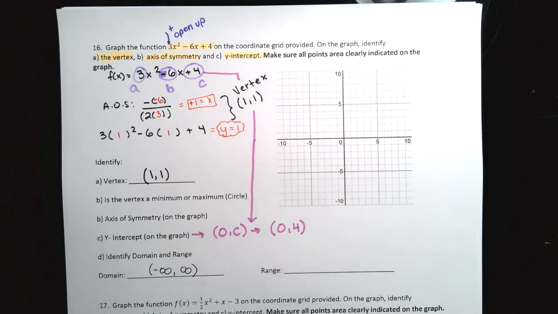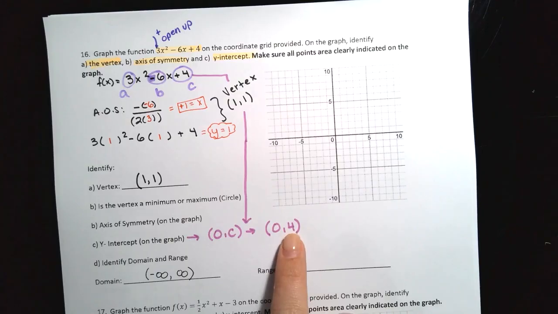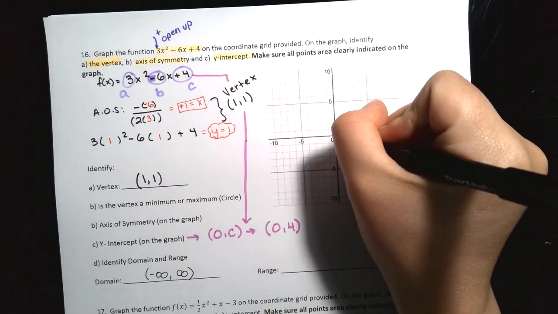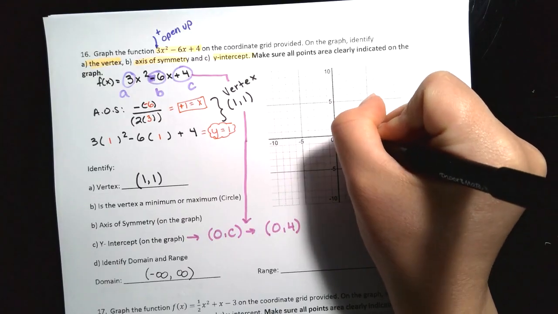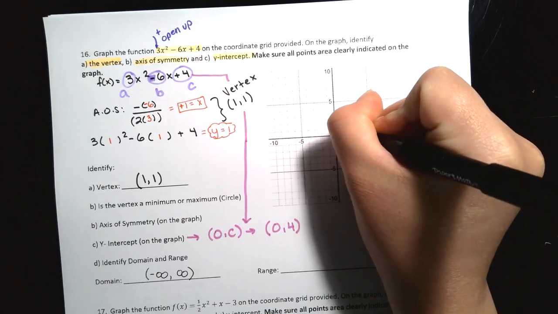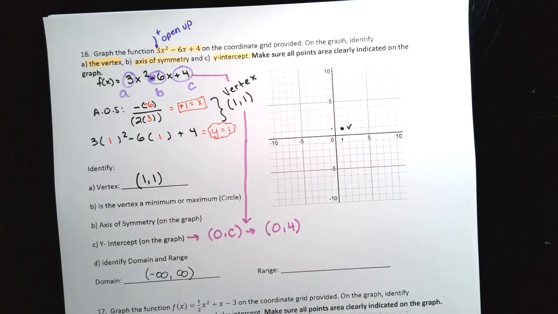And then let's actually go ahead and sketch. Notice I did not do a t-chart for this example, and I'm doing that on purpose. In the previous example, I believe question number 15, we did do a table, and I wanted to show you that yes, you can absolutely do a table. But because we know our y-intercept, we don't have to, we can just reflect that. Watch what happens. Let's start with our vertex at 1, comma 1. Here's 1, here's 1, here's our point. Vertex, V for vertex, dotted line.